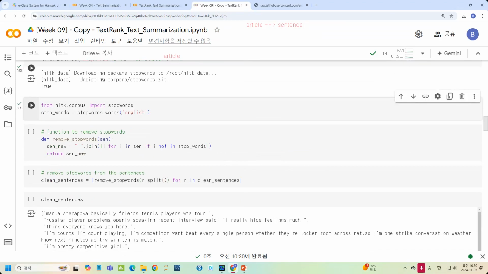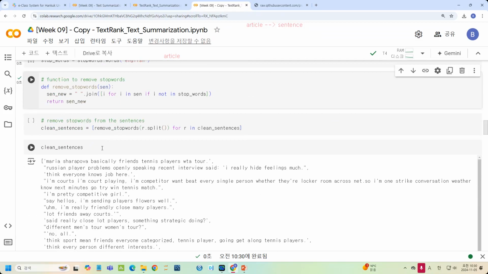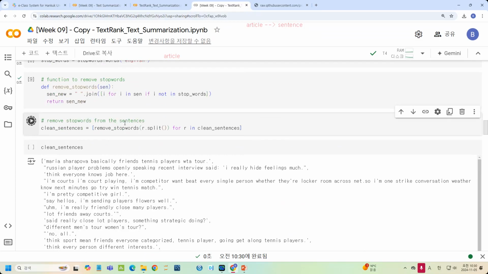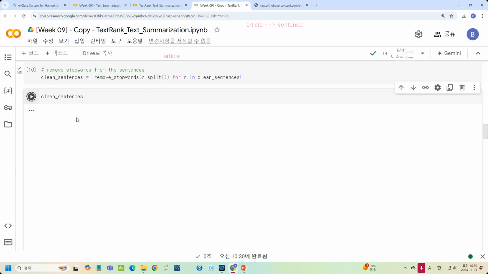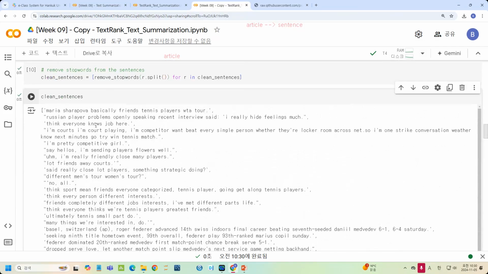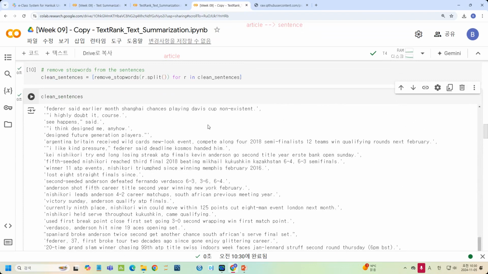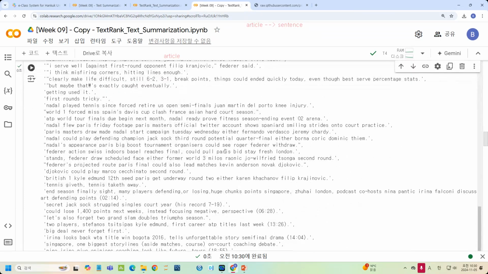Because this is English, you can use the English stop words and remove them. I think you understand how to do this because you already did assignment one. After that we have the clean sentences, so we have this sentence, this sentence, and so on, after we remove the stop words and do the pre-processing.